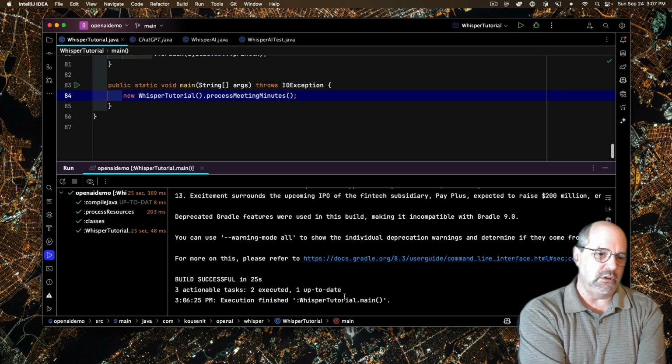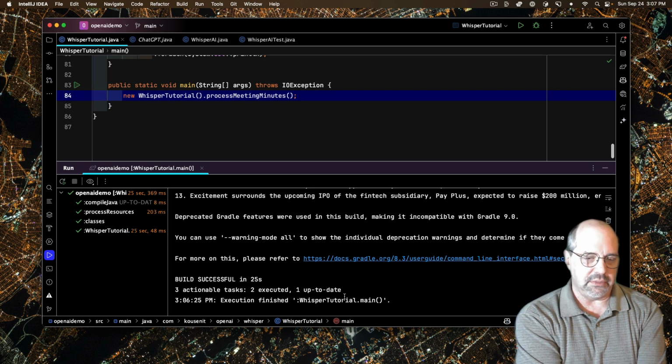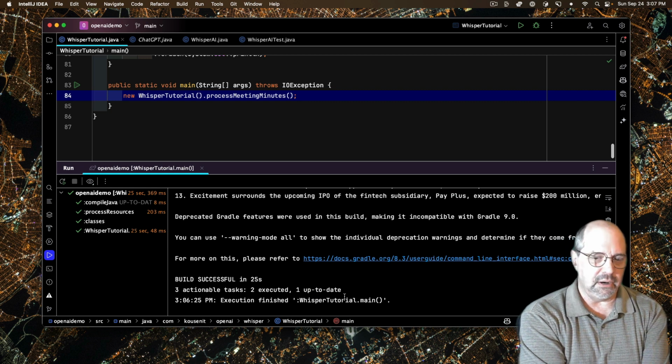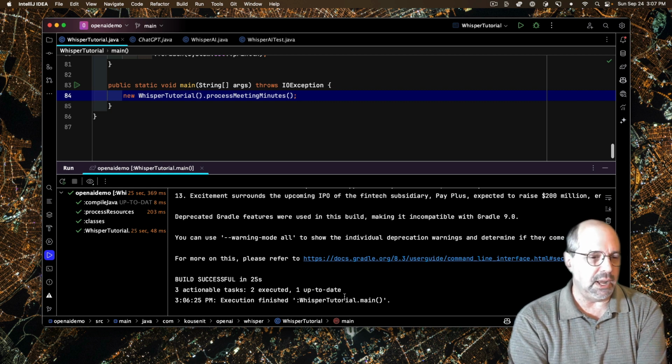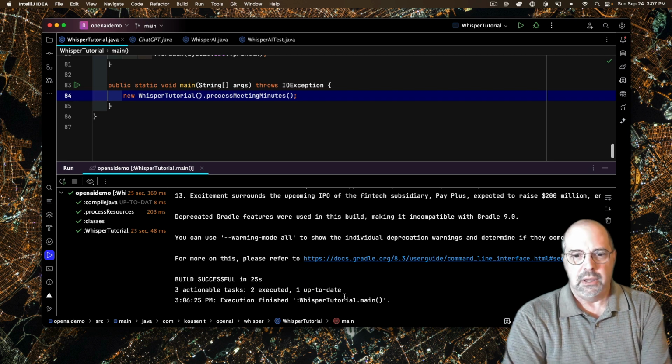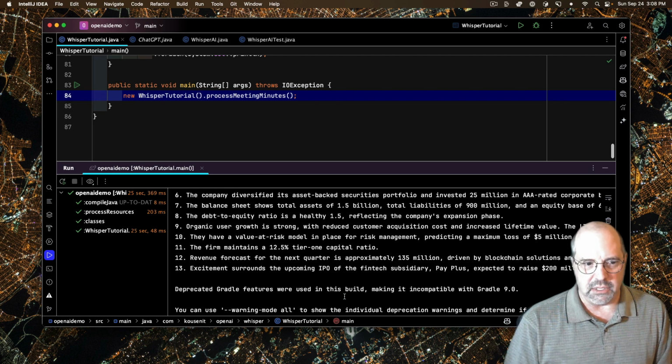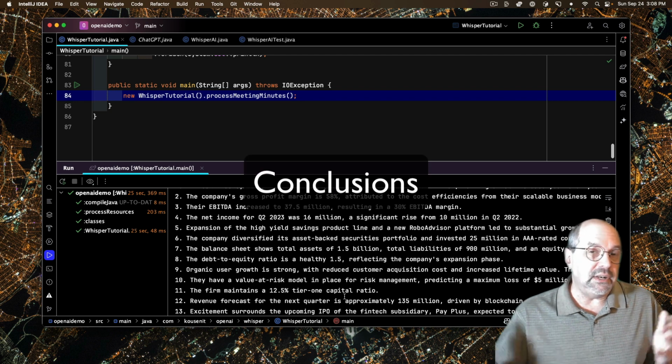The not so good news is that if I hadn't cut out the time, you would have seen that even though I'm clearly running in parallel, I have a feeling that they are throttling them. They're making them sequential on the server side, because I'm making the calls in parallel, but they're coming out one at a time, and I don't know if I'm saving any time against what I would have saved before. So I'll have to look into that a little bit more. But that's it. Everything worked.